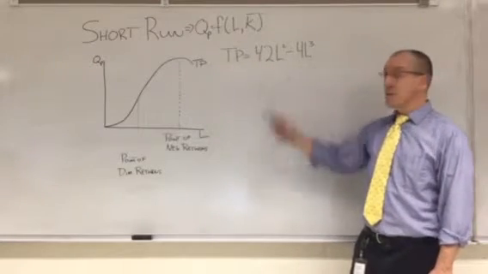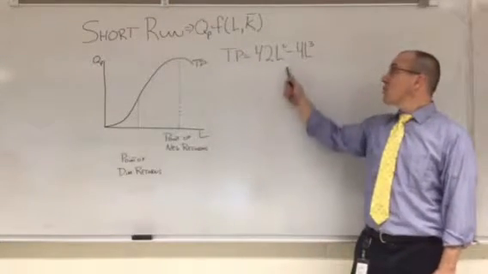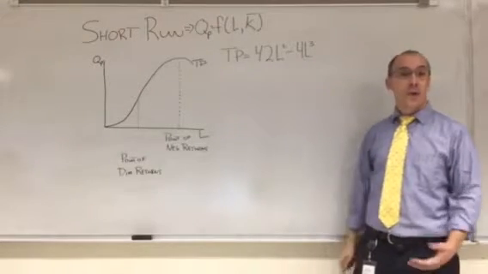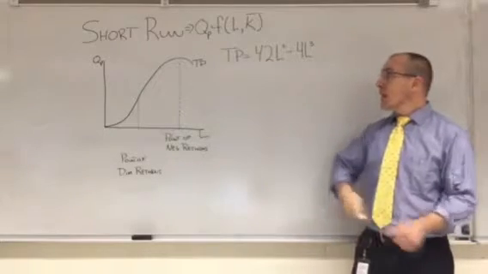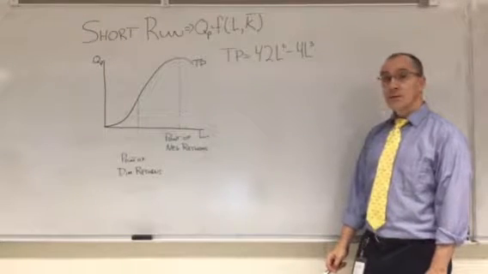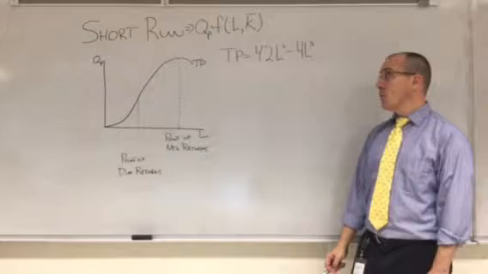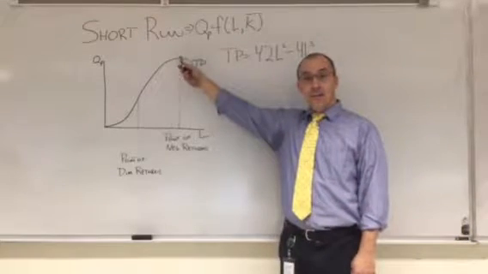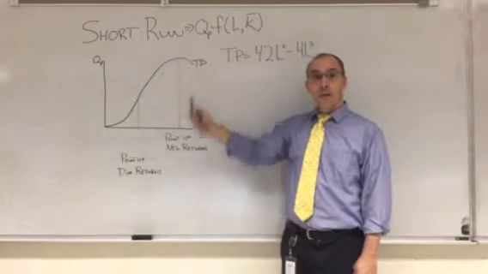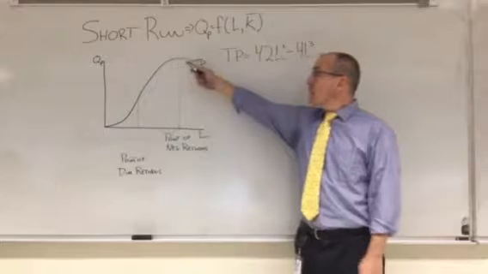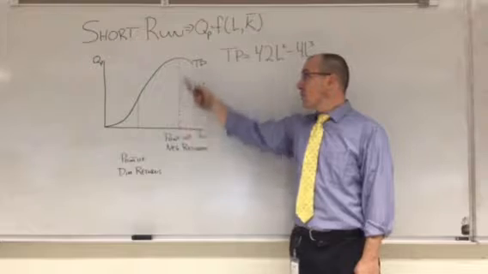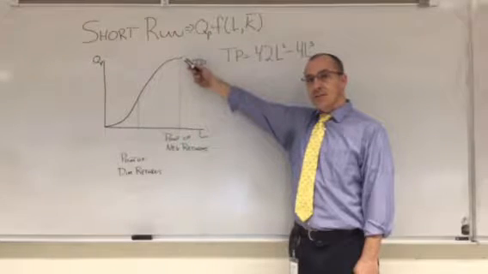Basically, this equation is my total production function. It's a short-run production function because I only have variables of changing labor. I have no capital option here. In this case, what I want to do is find the place where my marginal product is 0. That is, adding an additional worker will yield no additional total product. If you look at this graph, at the top of my total product function, when I'm at my point of negative returns, the slope of this curve is 0.